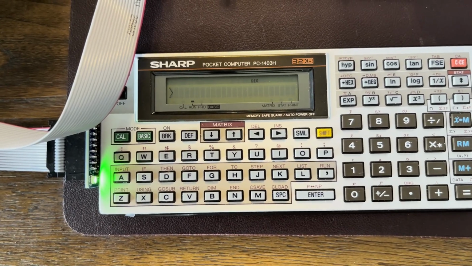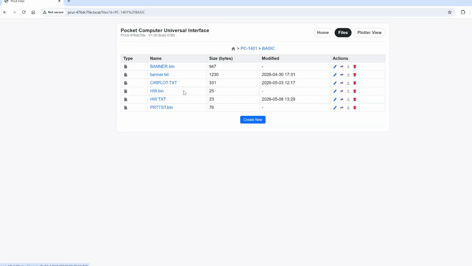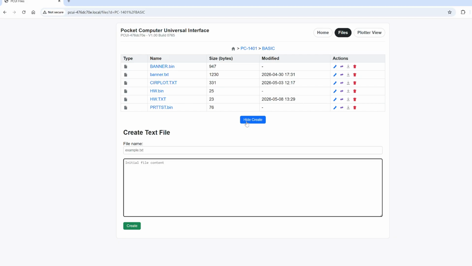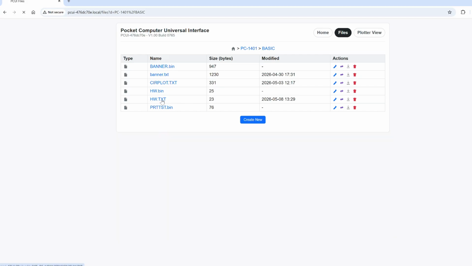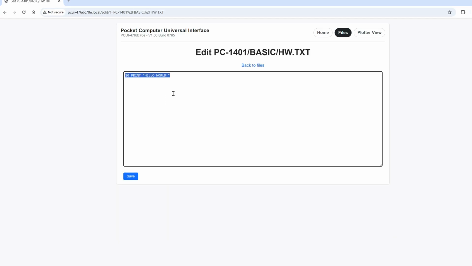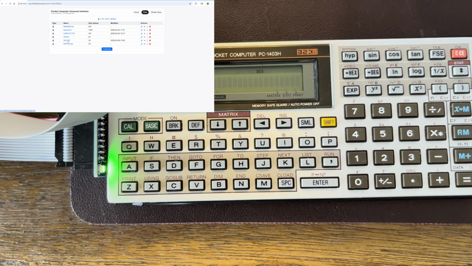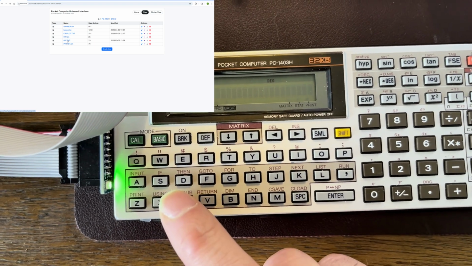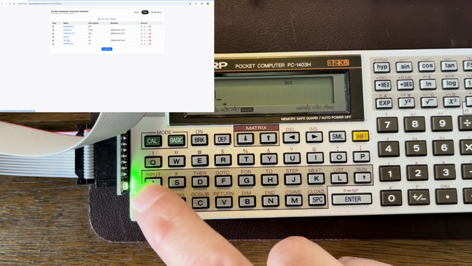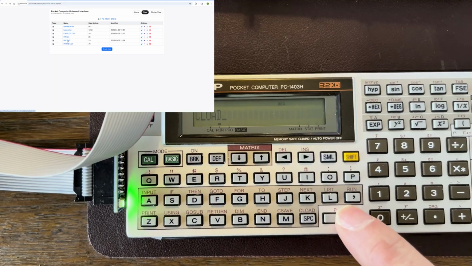But the other way of doing this is you can create a new program using the create new, and I just created this hello world. I just typed in 10 print hello world, saved it, and now that exists on the SD card. So I can go into the Sharp itself, the Pocket Computer, type in cload.